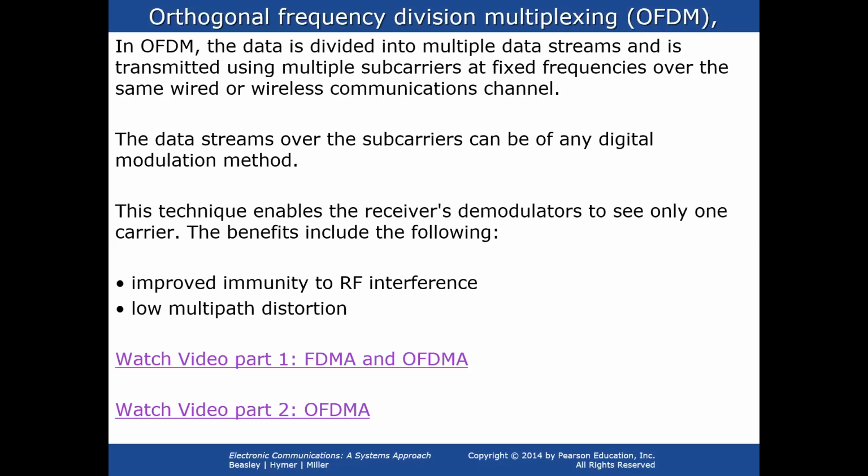OFDM was made reality with the advent of digital signal processing techniques. So, instead of using 1,200 oscillators, the IFFT solves this problem by converting the parallel frequency domain signals into samples of a composite time domain signal, which are much easier to generate at the transmitter side. All we need to do is to send these time domain samples at radio frequencies.